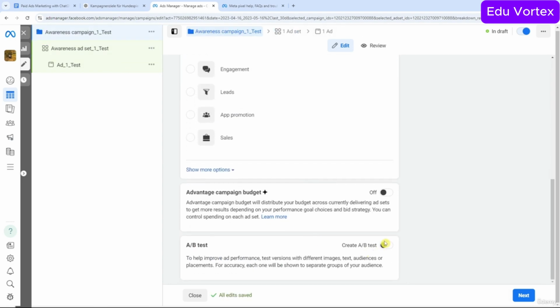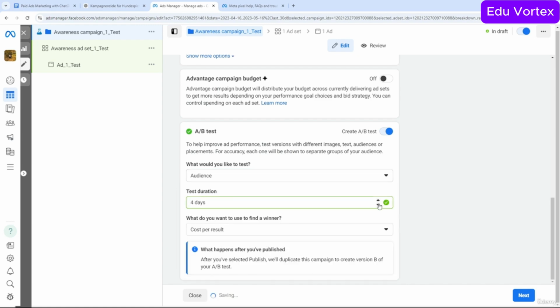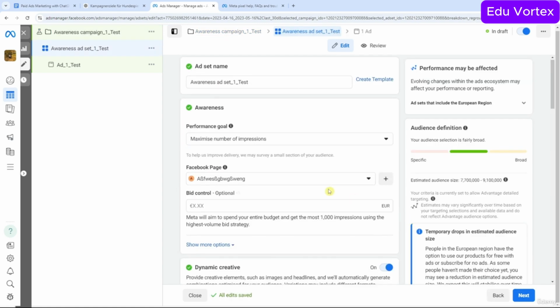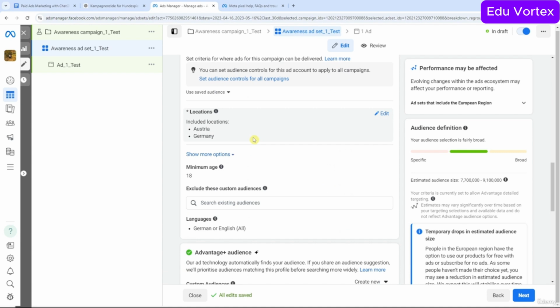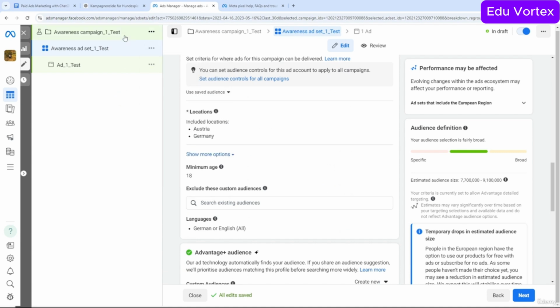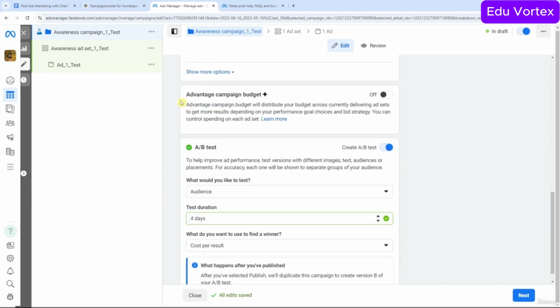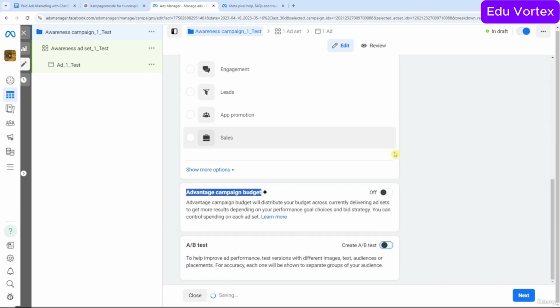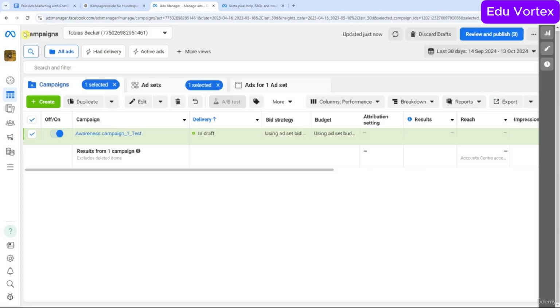And when we do that, let's actually try it. We want to test for audience. Next, we can now change the audience. What you can also always do is simply duplicate here if you want to do an advantage campaign budget test. Or if you already run a campaign, you have the option to simply click on it and then there's a little drop-down menu that says A/B test, but for that the campaign has to run already.